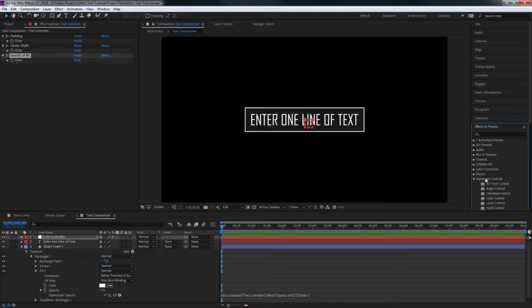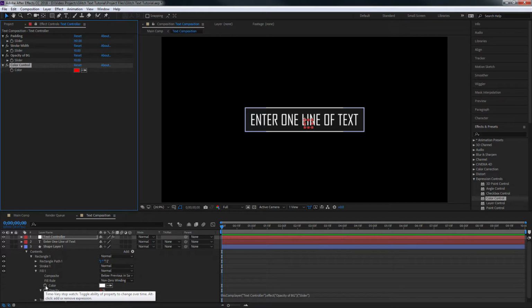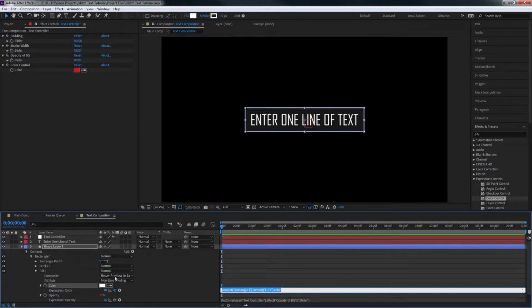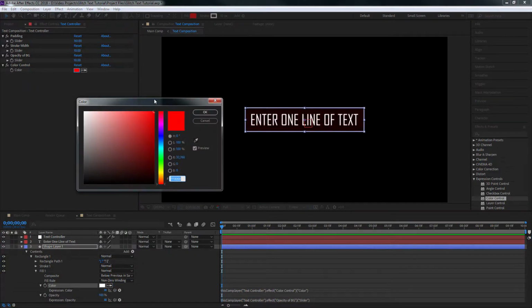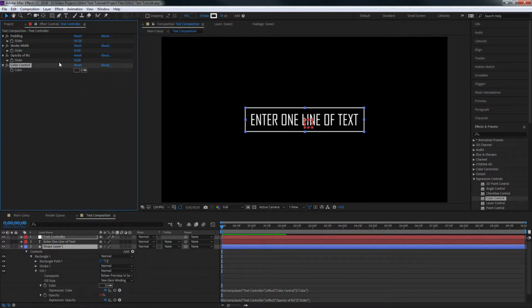We'll go to expression controls and color control, and we'll then set the color of the fill by alt-clicking on the stopwatch once again, and then refer back to the color control, and now it is set to red. Don't want it set to red, let's just click on this neutral gray. Surprisingly, the After Effects gray is really nice on text, so we'll just set that, and if we want that to go up, there we go, it's up to 100.